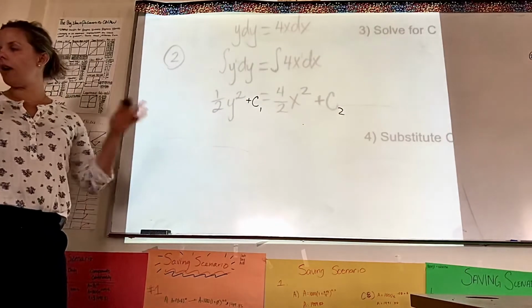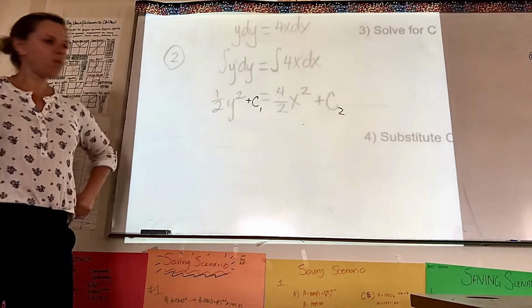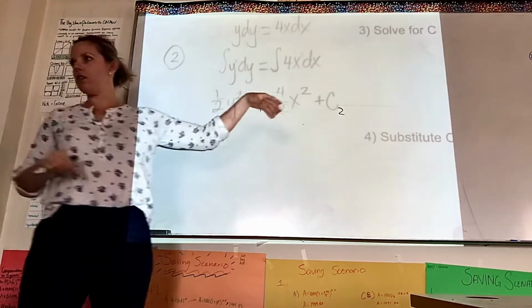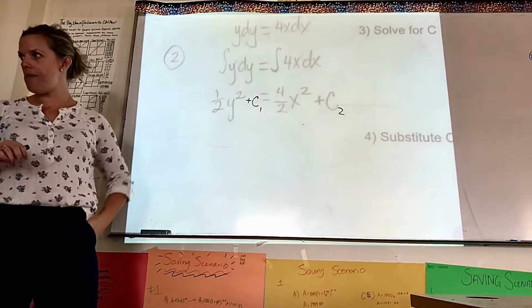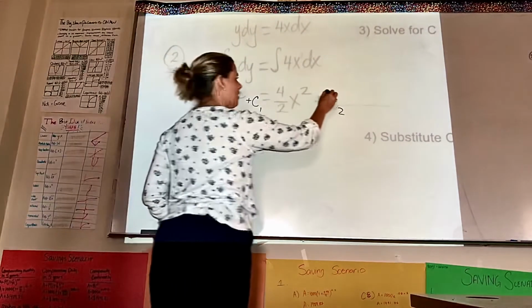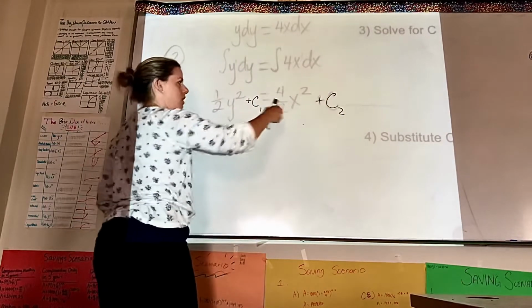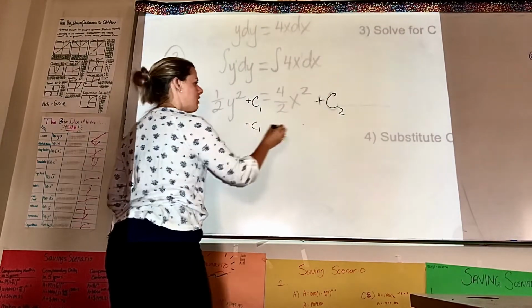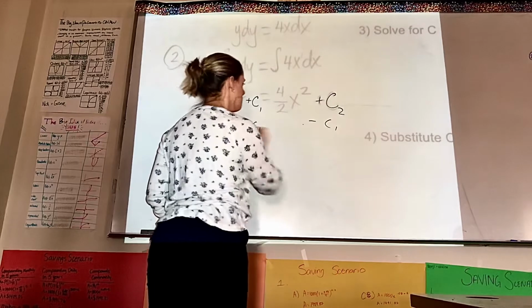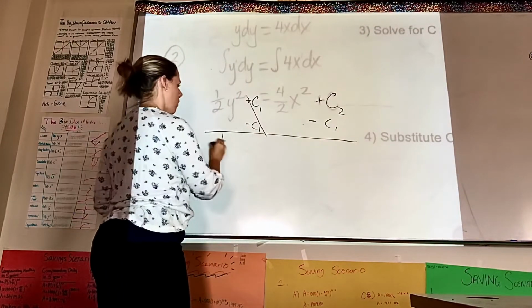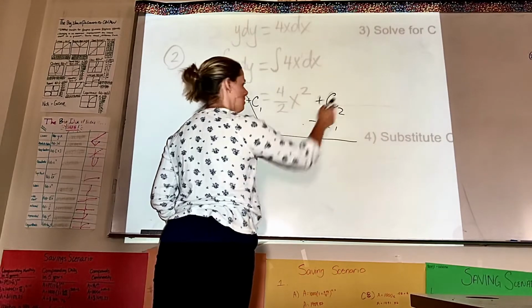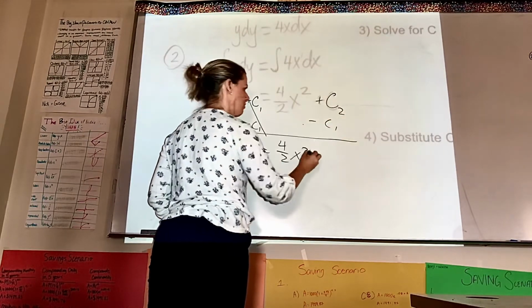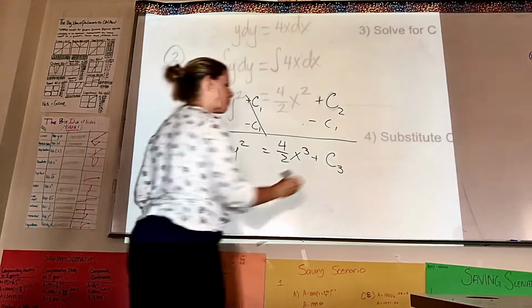I can combine, so just look up here. They each have a plus c. I have to use different variables because they're not necessarily the same c. So this is a plus c1, this is plus c2. So I can combine these c's to just get 1/2 y squared, 4/2 x cubed. What's a random thing minus a random thing? It's a third random number.